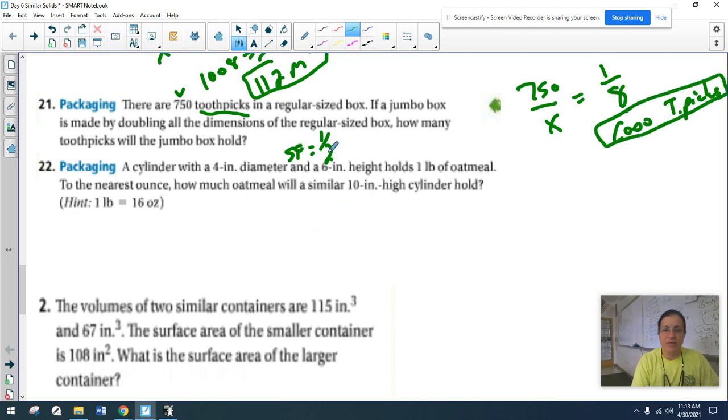Okay. This one, the reason why I don't want to do this one is because you've got a 4 by 6. So you've got a cylinder that's got a 4-inch diameter and a 6-inch height, and it holds a pound of oatmeal. Then it says how much oatmeal will a similar 10-inch high. So you would have the 6 compared to the 10, which would be 3/5. And they didn't give me the diameter of the other one. So they gave me the 4-inch diameter, and then I have to find the diameter of the little one. This is why I don't want to do it, is 20 divided by 3 is an ugly decimal. So it's going to give me like 6.3 repeating. So I don't want to do that one. So you'd have to do that to find the diameter and then compare. But I've got other problems down here for us to go over.